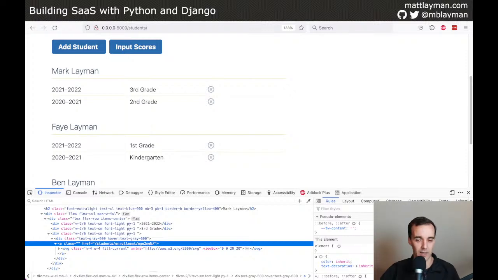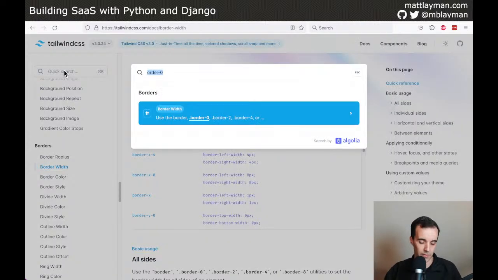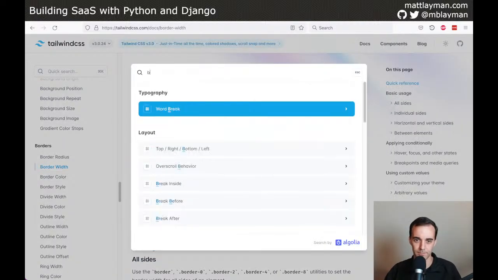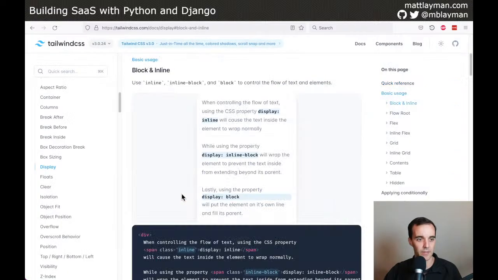What is block? Block has to do with the DOM and how stuff is displayed in the DOM. So it's a Tailwind attribute, of course, but it maps to this display CSS attribute.